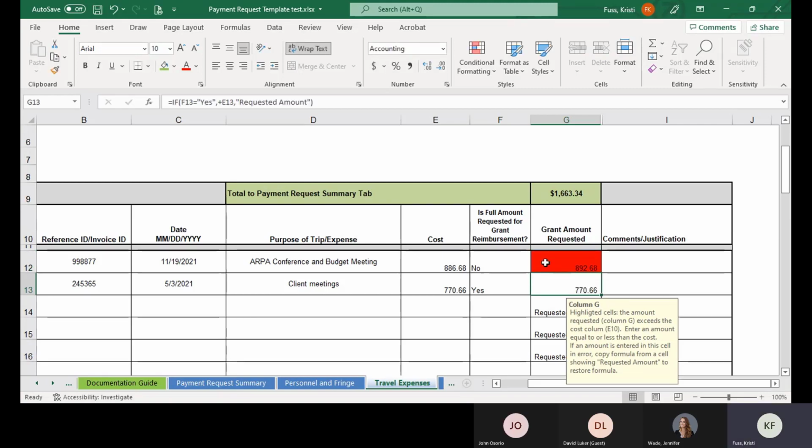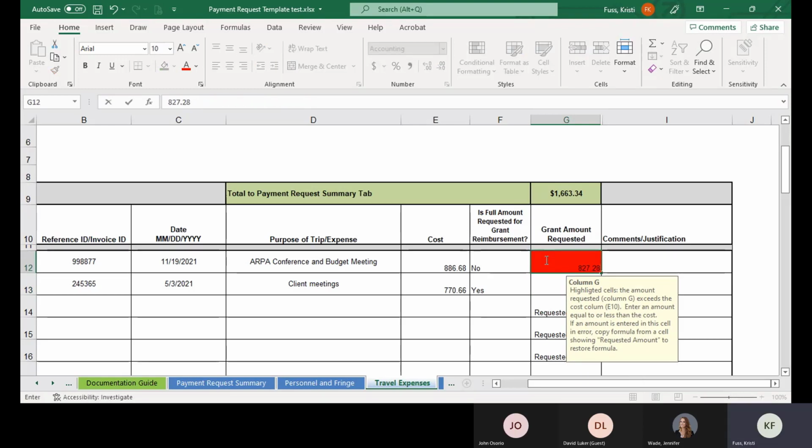It's going to highlight in red. And what that's telling you is there's no way that number can be right. It's just sort of to help us. The more checks and balances we have as we go, hopefully the fewer errors we'll have that somebody will catch as we go. Whoops, wrong cell. So let me fix that back.